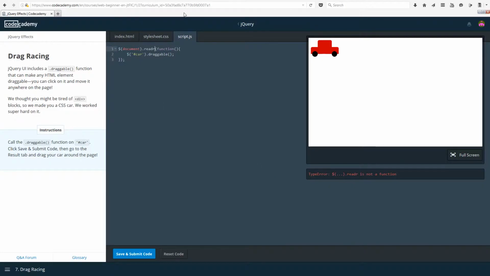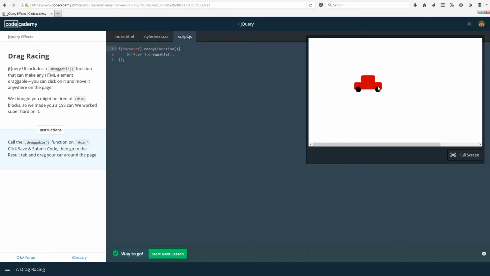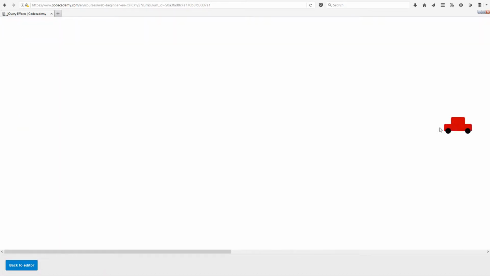And of course it made some of the stupidest mistakes that I can. Instead of ready, I put readr, and I was confused at what the error was. So if you put ready there, then you should be fine. And now we can drag that around anywhere that you want to. You can even drag it out of the screen because you can scroll around. If I scroll to the very bottom right, I should see the car somewhere. There we go. And it drove past. Moving on.